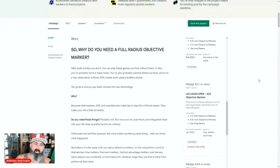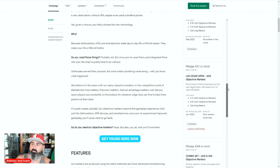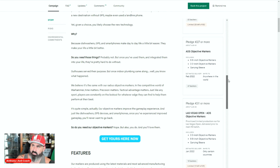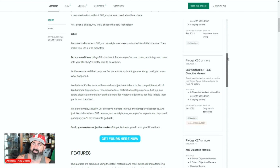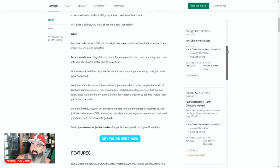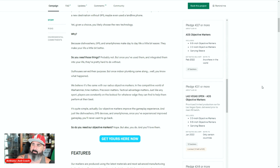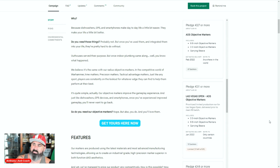But what you will find is they do have a set of objective markers. When you're backing them, you'll get them for a certain price. There is a LVO special. I think they're sending a batch out for the Las Vegas Open. So if you are in dire need of some objective markers for the Las Vegas Open, there are still some left. But what you will get ultimately is a pack of 3 objective markers at a 3-inch radius.